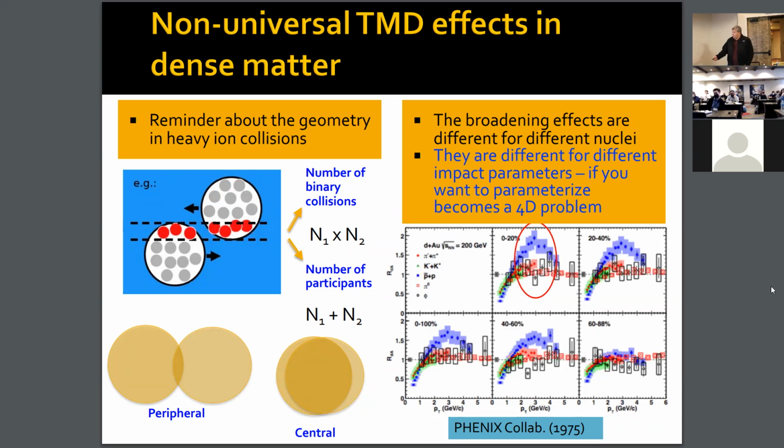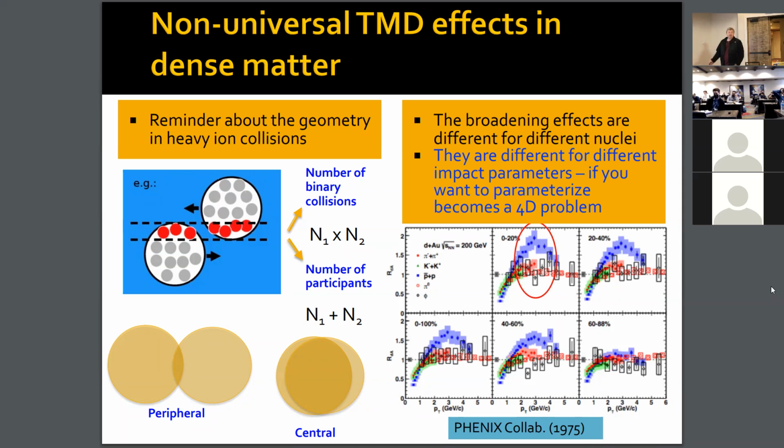What is illustrated here is that we also have this dependence on the impact parameter, or centrality. When the collision is head-on, we call it central. When the collision is just grazing, we call it a peripheral collision. And even when we do proton-nucleus or deuterium-nucleus collisions, we can see that going from the central ones to the more peripheral ones, there is a clear centrality dependence in this physics.